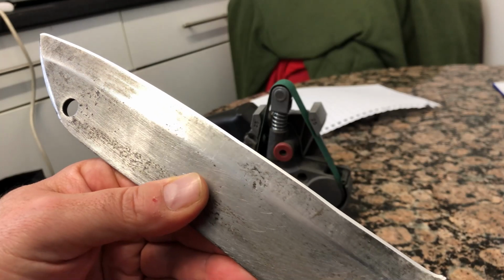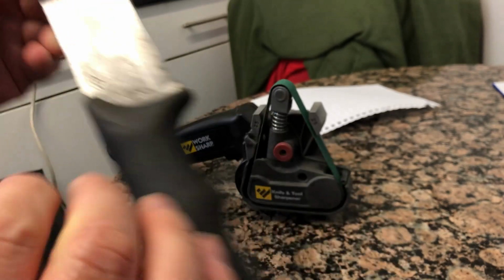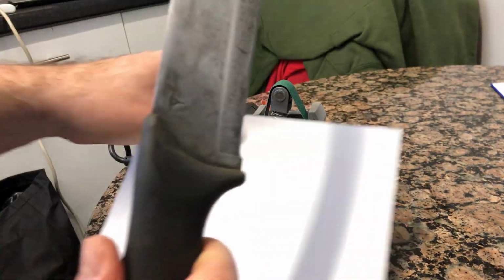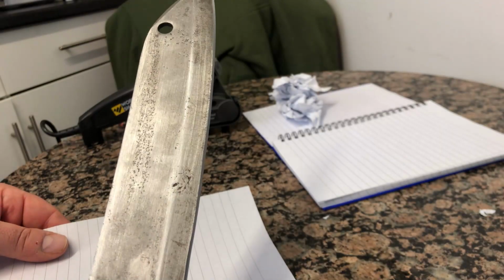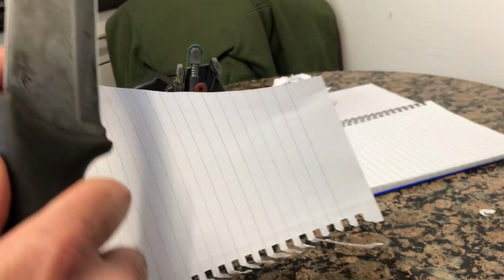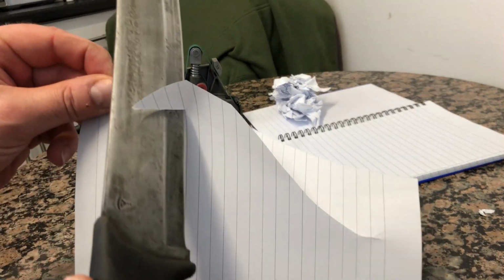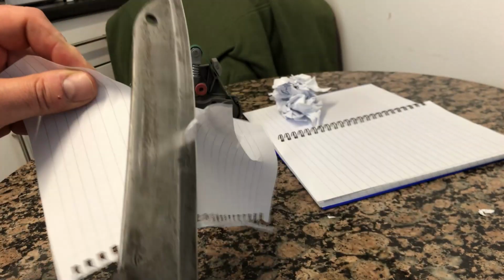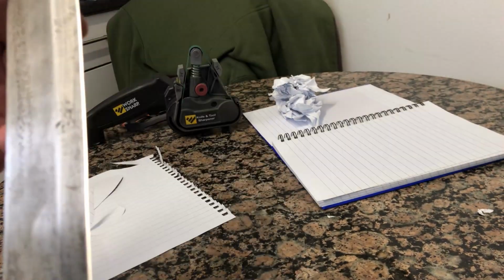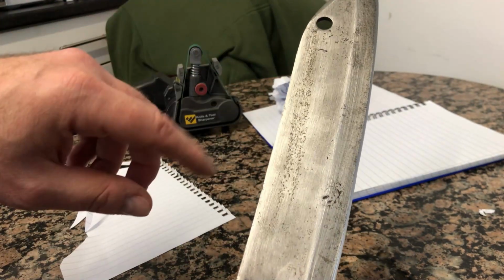It's pretty clear, nice and shiny there. Sharpness wise, let's move that out of the way. As I said, you can see it. It's nice. It doesn't have to be this sharp, but this is only on the hardest grit. I forgot what it was, but yeah, happy with that. Nice little fix up. Now I just want to fix up the way it looks.